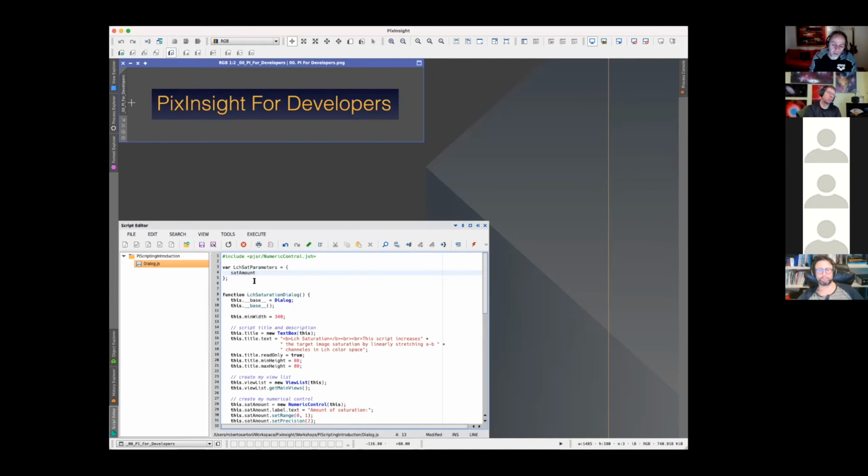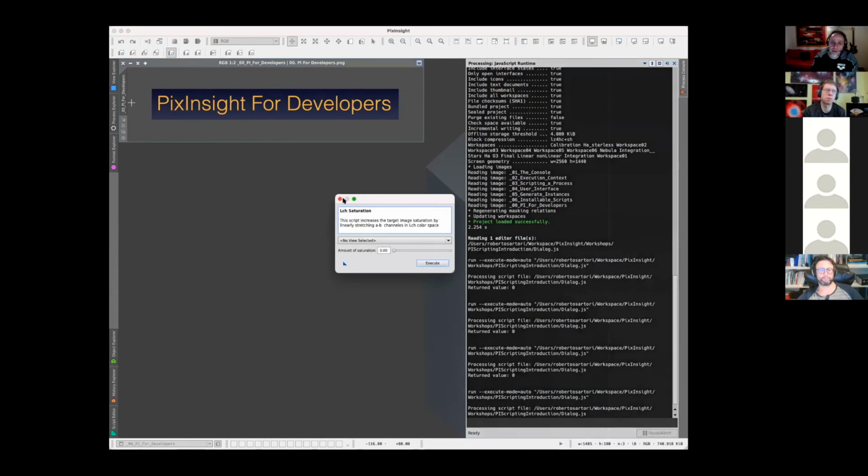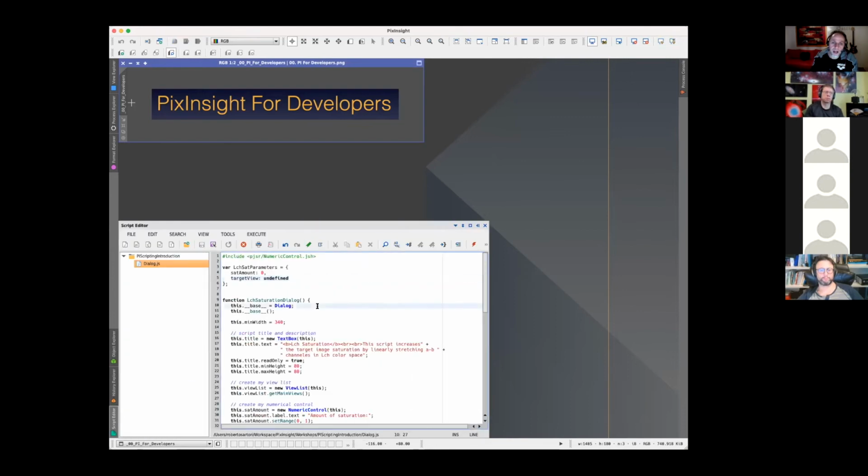Okay, this is the JavaScript syntax to create an object. It will contain, let's say, saturation amount. This parameter, which is the saturation amount, equal to 0 at the very beginning. And let's say that we also store which is the target view that we selected from the dropdown. So we need to add a target view, which at the very beginning is undefined because we don't know what target view will be picked, right? So, okay, this is undefined. And that's a pure JavaScript object. Okay, so we run it to ensure that we don't have any syntax error. Perfectly fine.